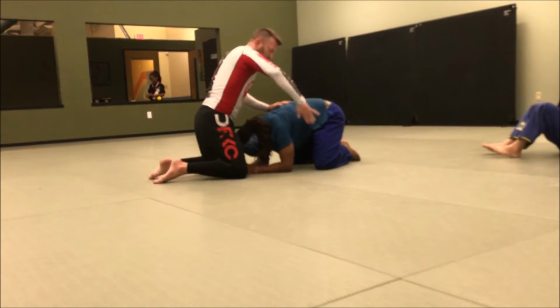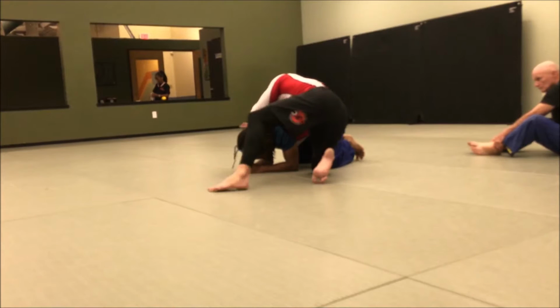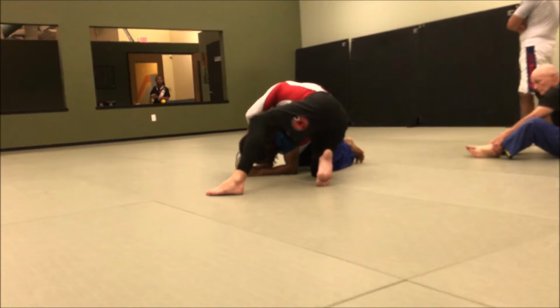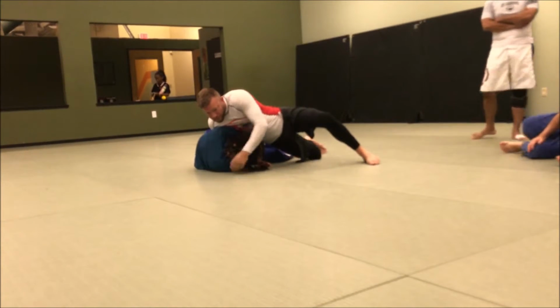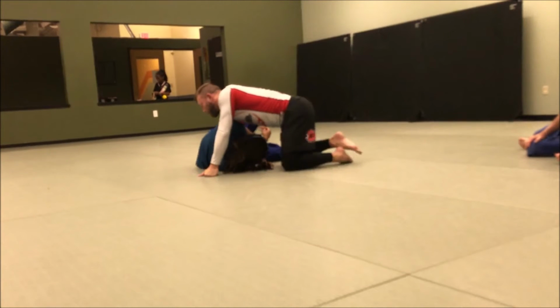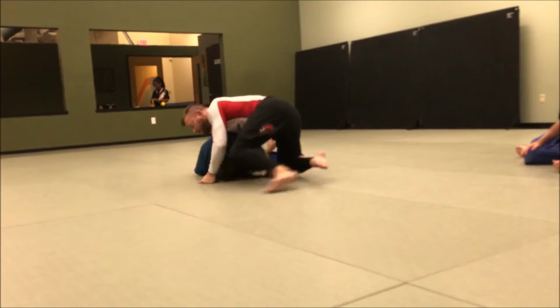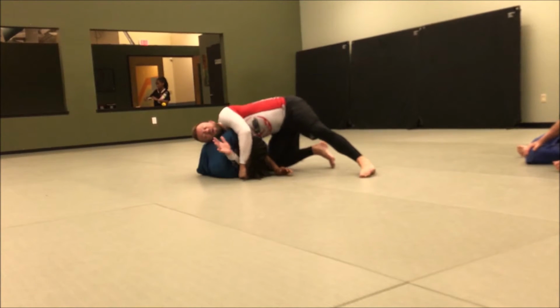I go here, enter in by his armpit, come out by his neck here. Make the connection, and then this pushes down, and I kind of flip him over this way. I want to make sure I come back in front of him though, so that I'm more perpendicular. I don't want to stay up north. When he first flips over, I'm maybe here. I want to get in front of him. And then once I get past his hair, I go here like this.